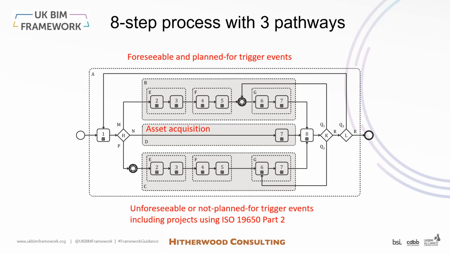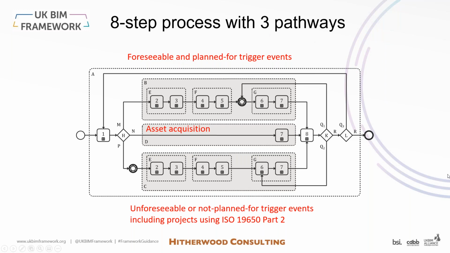And just as an aside, we have the third pathway of acquiring an asset, much more streamlined, as you can see, effectively just an acceptance of information from the previous owner, which then might give rise to a whole load of follow-on triggers where that information is seen to be full of holes or incomplete or not useful in the way that the new owner had hoped it would be.